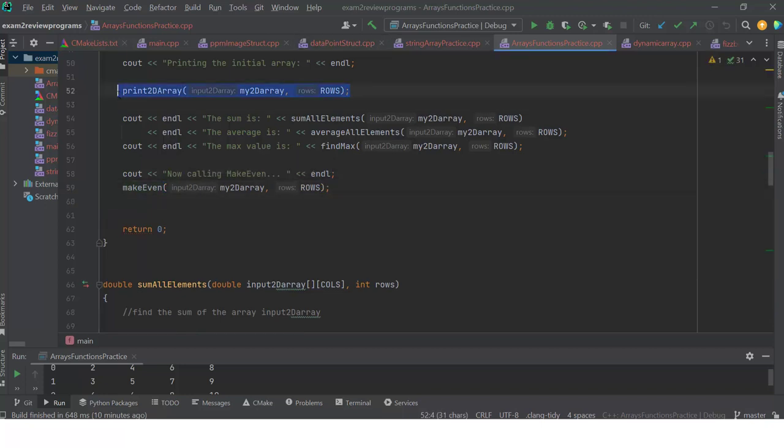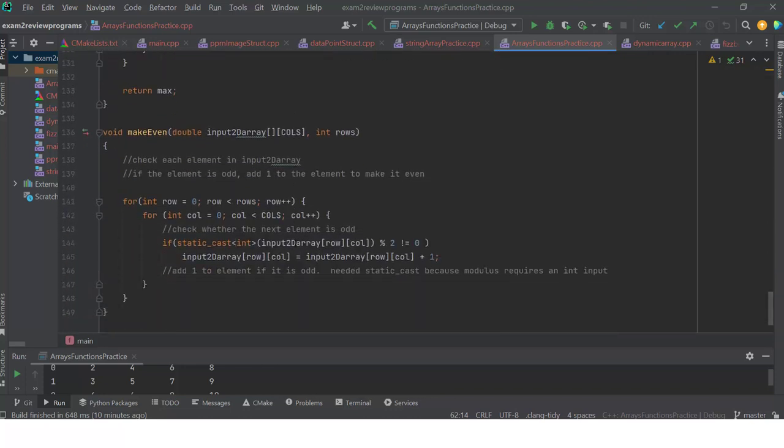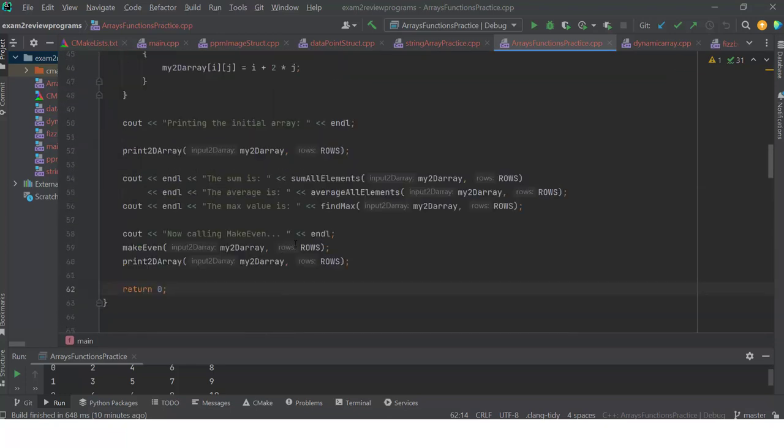And then we'll call print 2D array one more time in order to output the array after we have done makeEven. We've finished our function definitions, so let's go ahead and test these out.